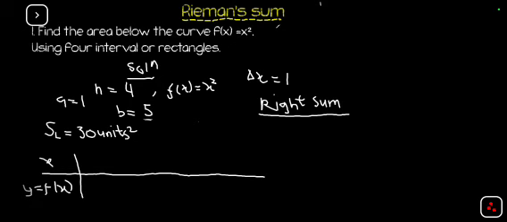So now x1, we said earlier when we went to the previous page that it will be the upper limit because you are starting from the right. So x1 will be 5, and then f of x, which is x squared. 5 squared, which is 25. And then let's move on to 4. When x2 will be 4, and then 4 squared, which is 16.